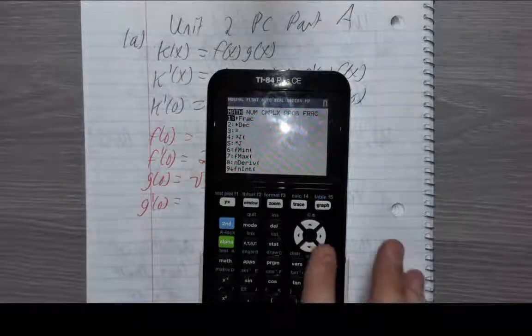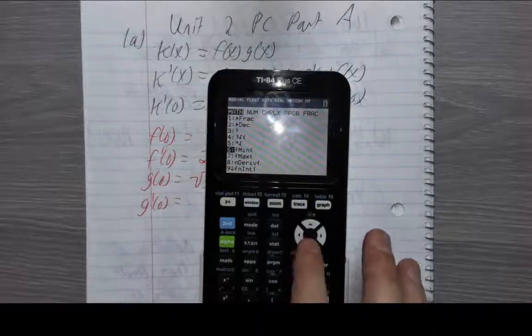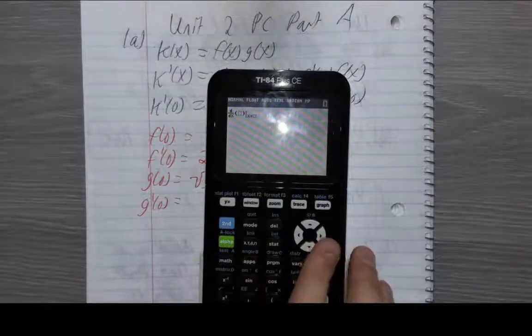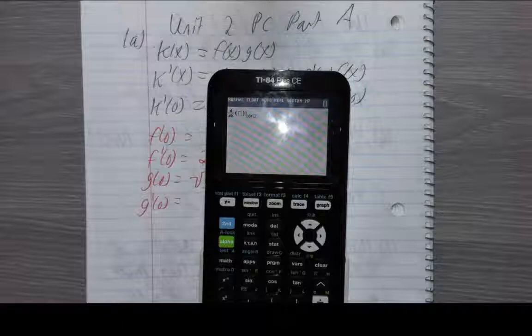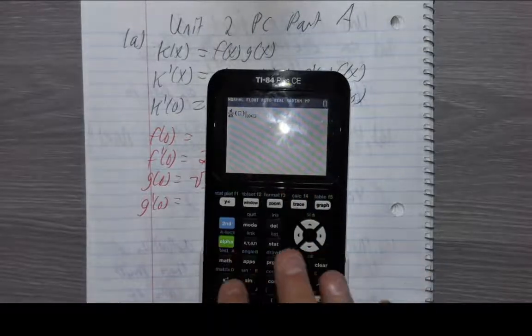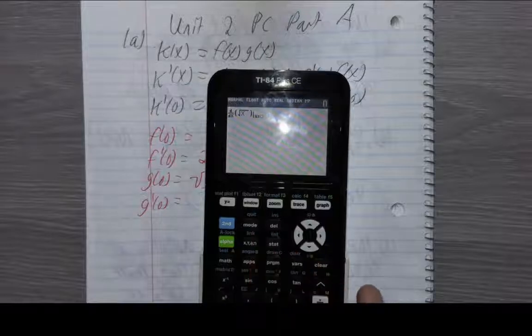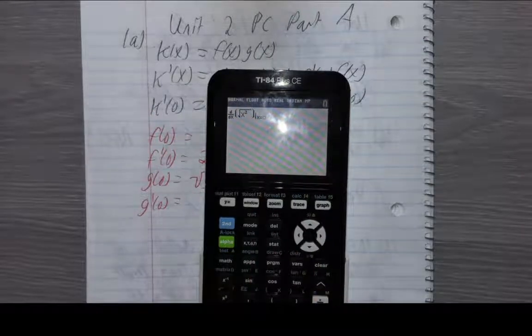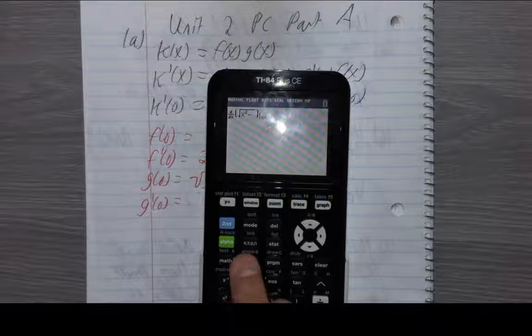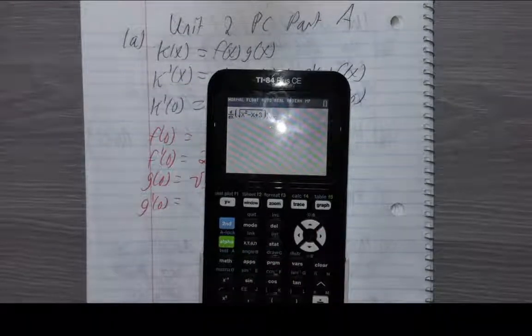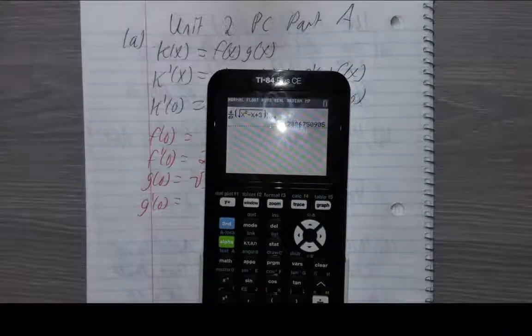So for those using your calculator, you scroll down to nDeriv. It's going to be with respect to x, so d/dx. You type in g of x, which is the square root of x squared minus x plus 3. And x is going to be at the point we're looking for, g prime of 0, so x is equal to 0. Press enter, and you get that value.